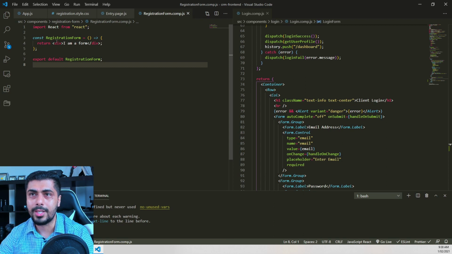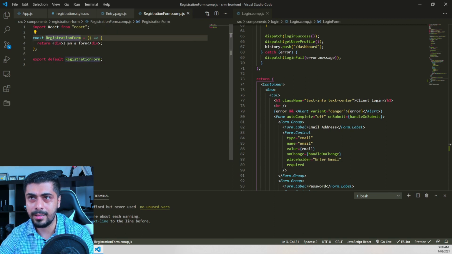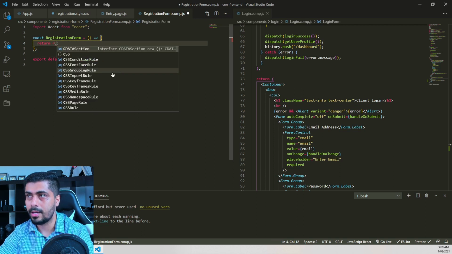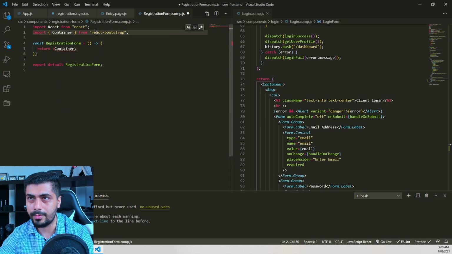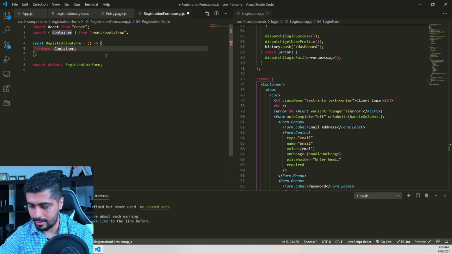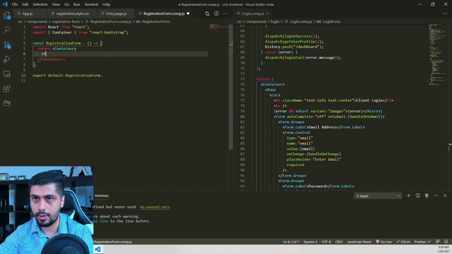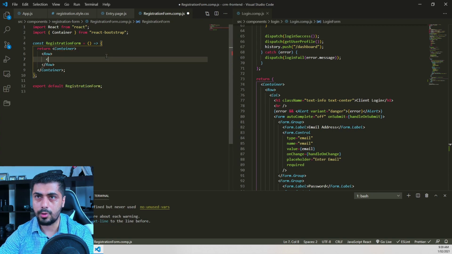Okay, so in our registration form inside here, I'm going to first use the container. Let's use the container from React-Bootstrap. If I hit enter, as you can see, this one is imported from React-Bootstrap. And we are also going to need row, and we are also going to need column.